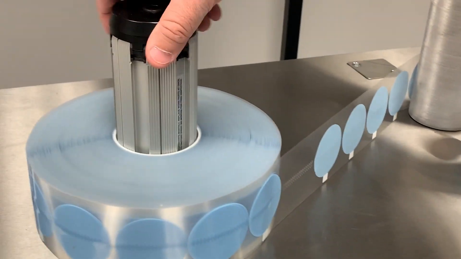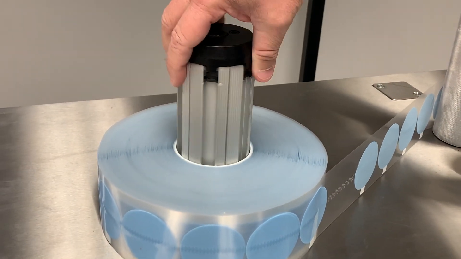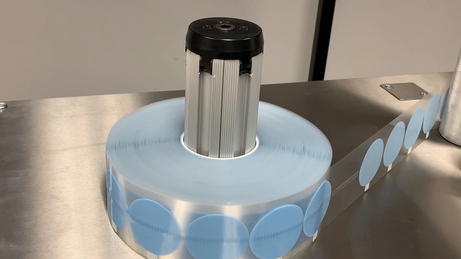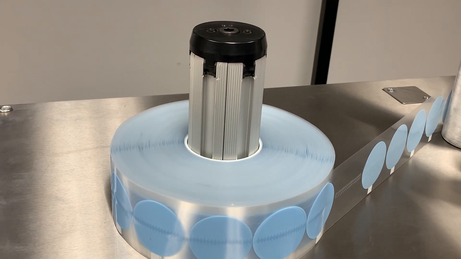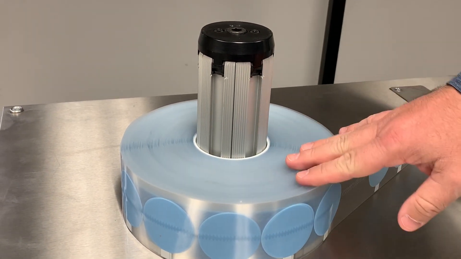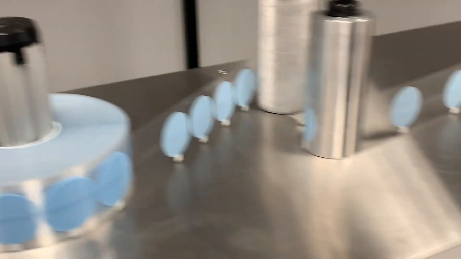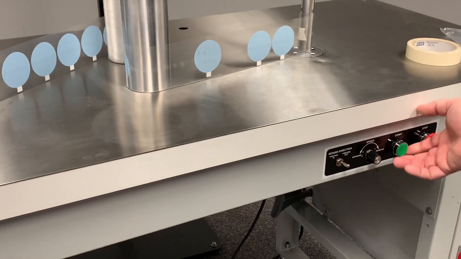As you can see, I've got the unwind core deflated, or in your case we would take the cam lock style core holder out or just not inflate the unwind side so this can turn. We're going to go ahead and start the system. I've got the speed turned all the way down.